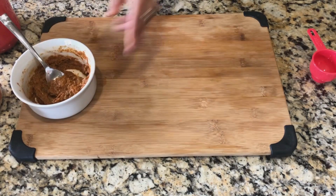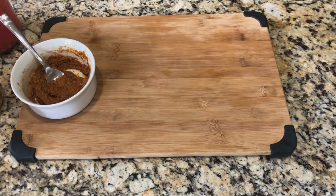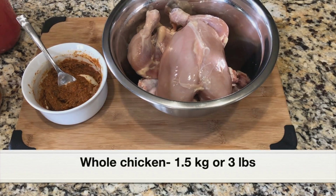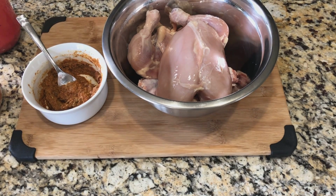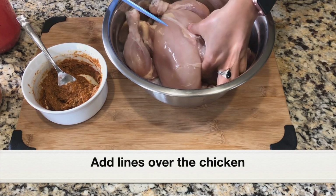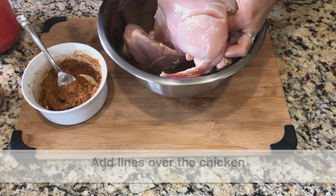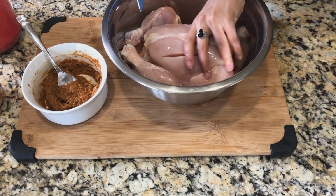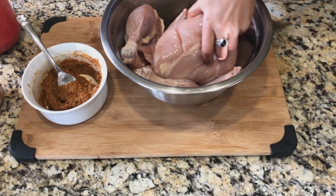So the homemade marinade is ready here. Here is the whole chicken. This is around 1.5 kilograms or 3 pounds. I've cleaned the whole chicken really well and rinsed it under running water. Next I'm going to add some lines over the breast and also on the thighs and chicken legs.